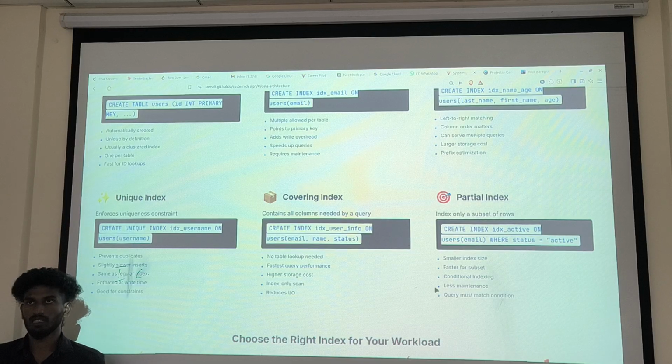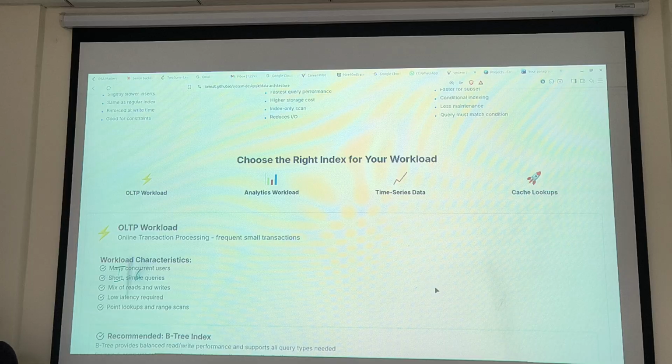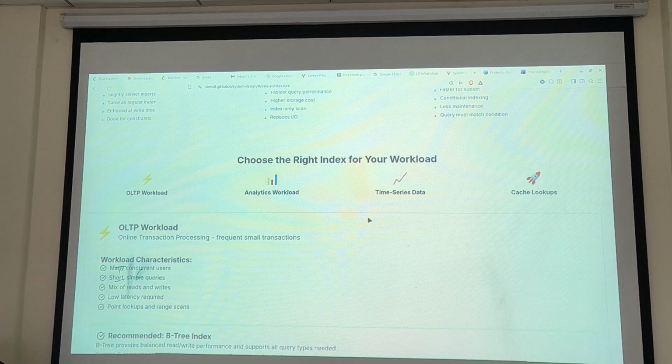That means if these guys are active, only those guys I have to search. The rest of the guys I don't need to search. Like those who come to the class regularly, only those guys I'm going to make the placement for. So that is how the index is going to be. Okay. So here also, which index you want to choose over another one.